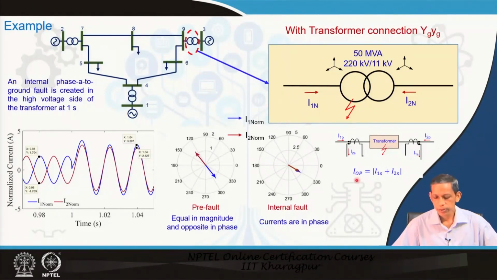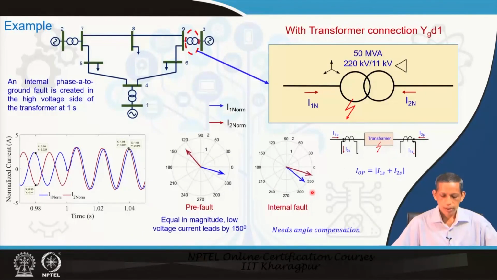So, these additive things make the operating current significant, and the subtractive things make the operating current negligible, and that is desirable also. The differential current during normal situation should ideally be 0, but during an internal fault in this region, the differential current should be significant, and this phasor gives us that. So, in this case we do not require any phase compensation, as we mentioned earlier for the star grounded situations with 0 degree phase difference between primary and the secondary.